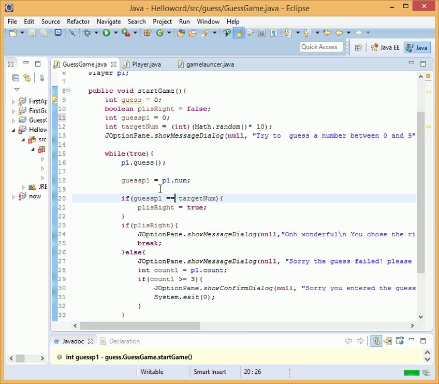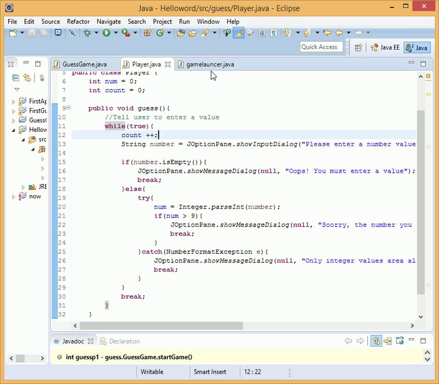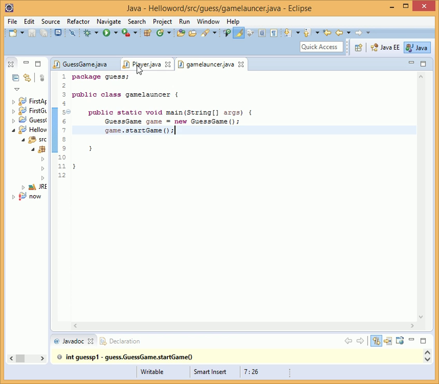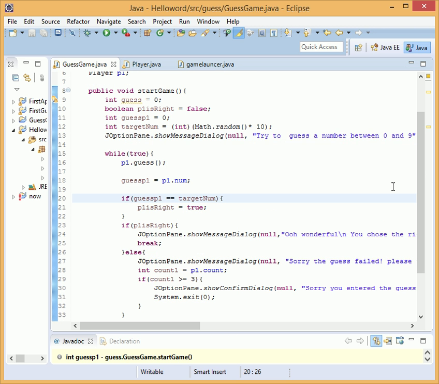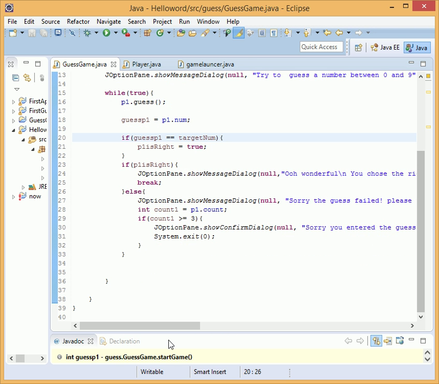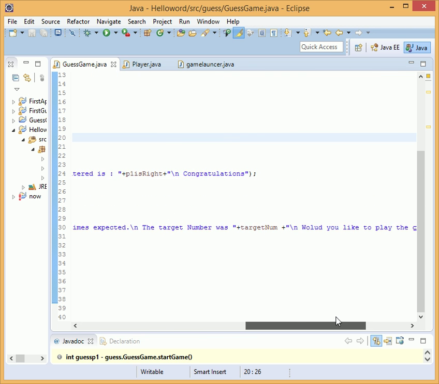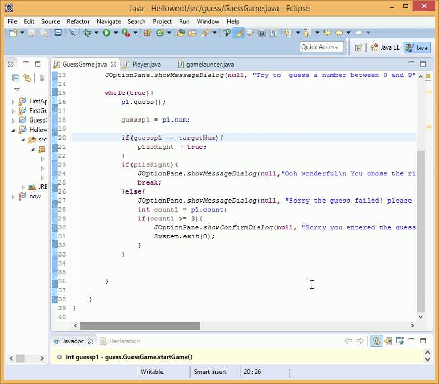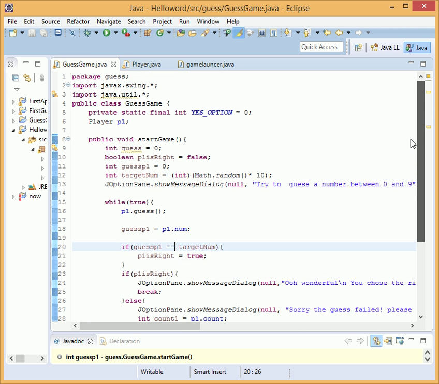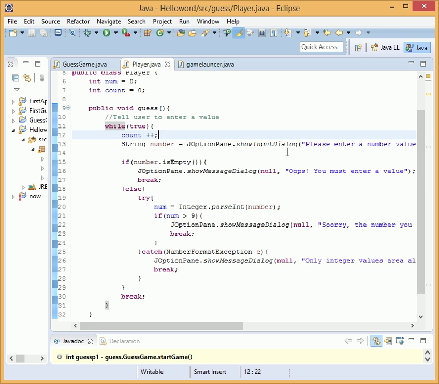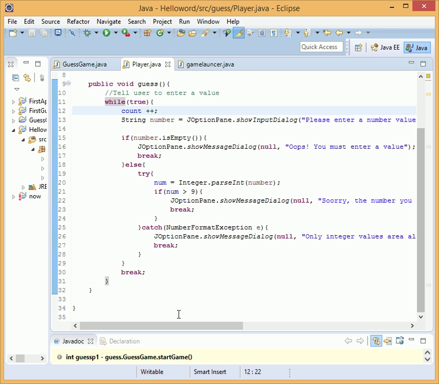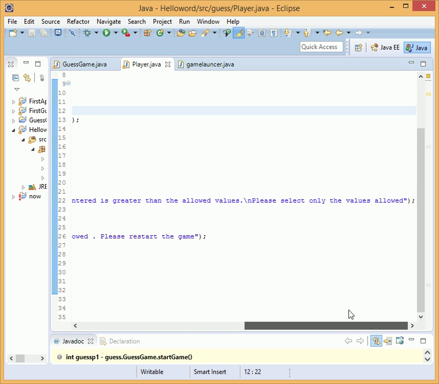So we save our program. After you see all these functions, if you see an error or something marked in red, the program is not going to work. So we check all those. Now you see I have no error.